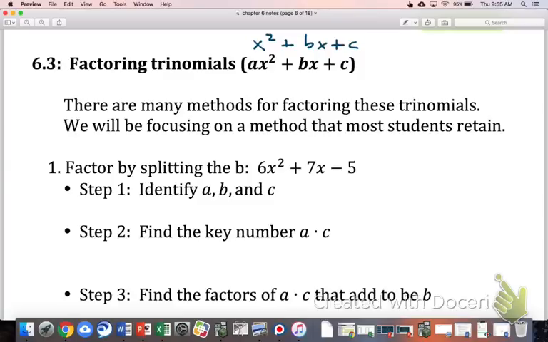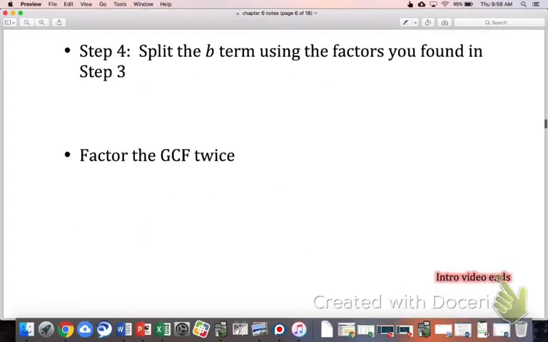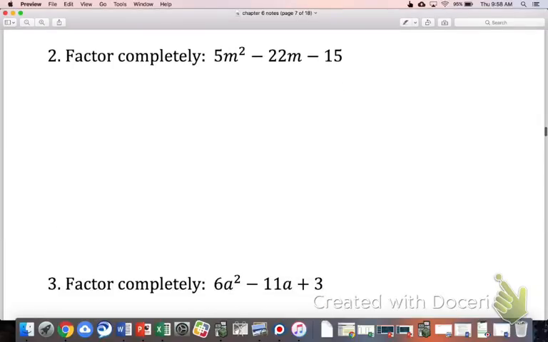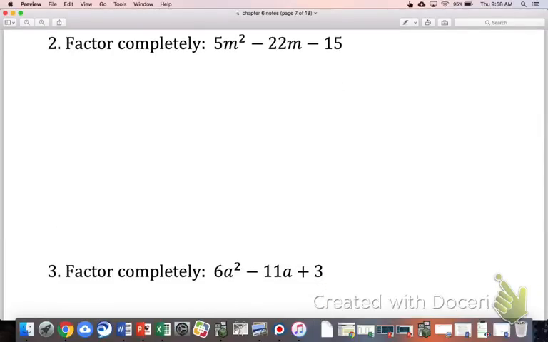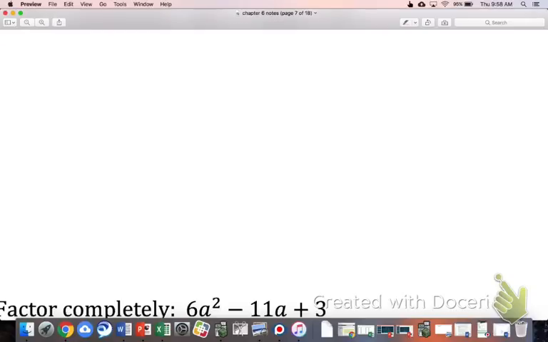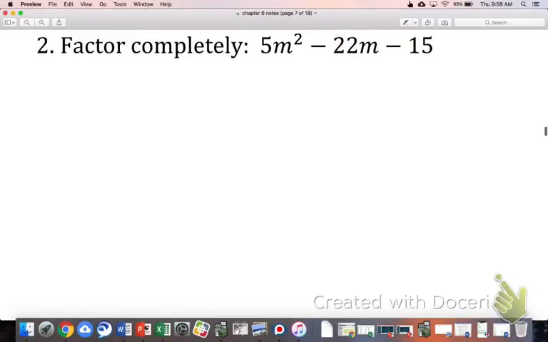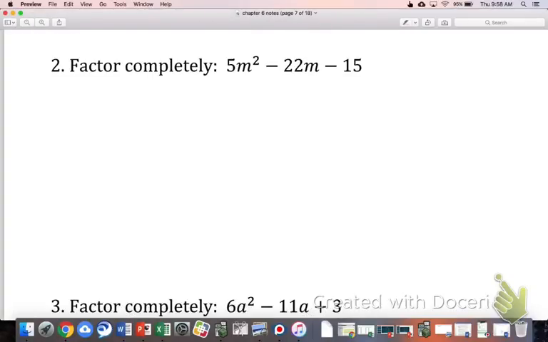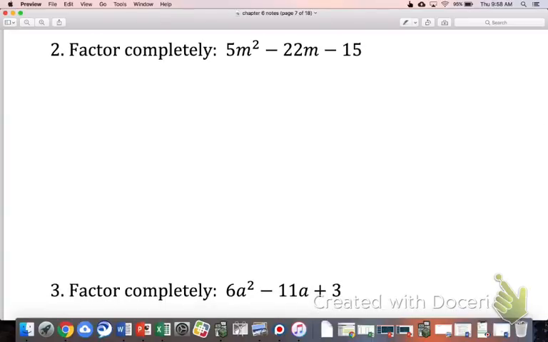So we're going to do a couple of practice problems. In the interest of folks that maybe didn't watch the video, I'm going to do my best to help you go through this method right here. We're going to start with number 2. I think you're going to find some similarities between what we did yesterday and this, with some important differences as well. So here we go with number 2.